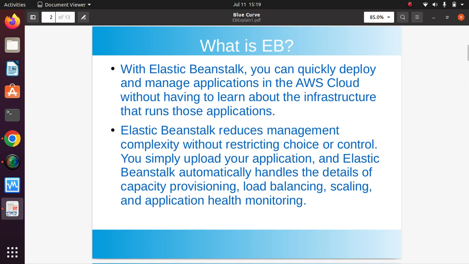So Elastic Beanstalk automatically takes care of load balancing, scaling, and health monitoring, which are required for any application running on an EC2 instance. These components are important, so no need to worry about that.